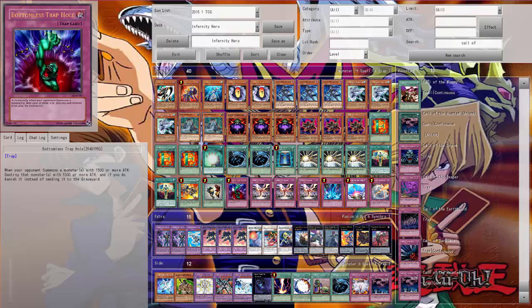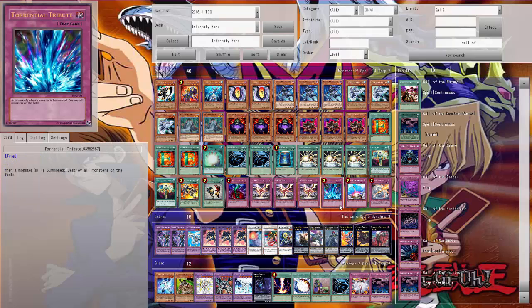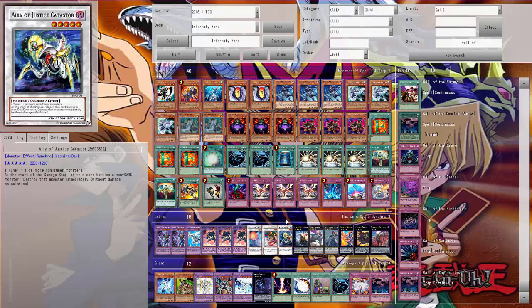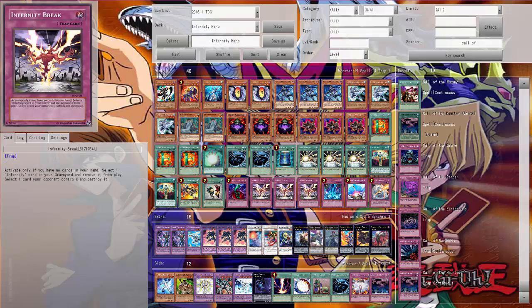Now onto the traps. We play some of the staple traps like Bottomless, Torrential, and Compulse. Staple traps that I think every deck should play. And then for other traps, we do play Infernity Break, but we don't have it down here. I'm going to show off later, but you could, in theory, play 1 or maybe 2 Infernity Breaks, depending on what you think is necessary, and then you can replace the other copies with traps like either Wiretap or even Trap Stun, if it helps you.